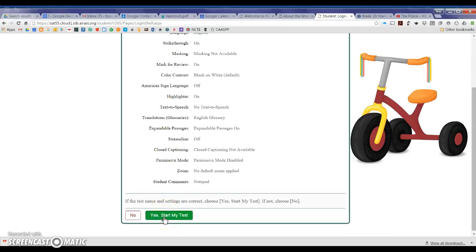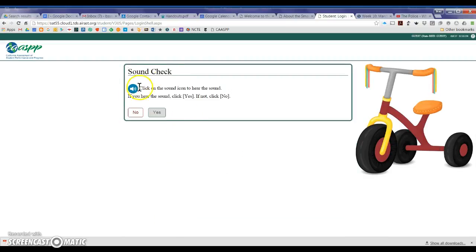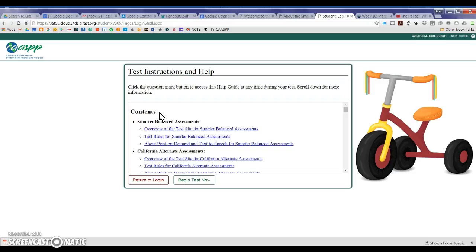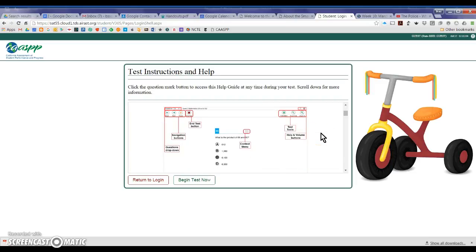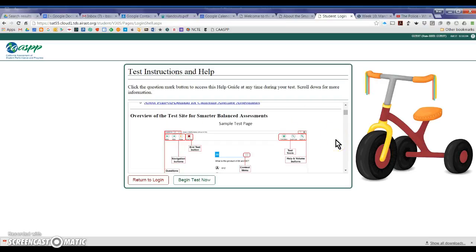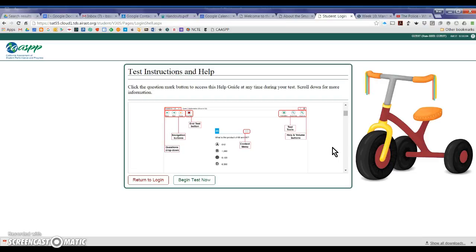and then you say, yes, start my test. It will do a sound check. Tell it yes, as long as it is actually yes. And then there's a bunch of instructions in here. Now this is actually a pretty decent page to spend a little tiny bit of time on.